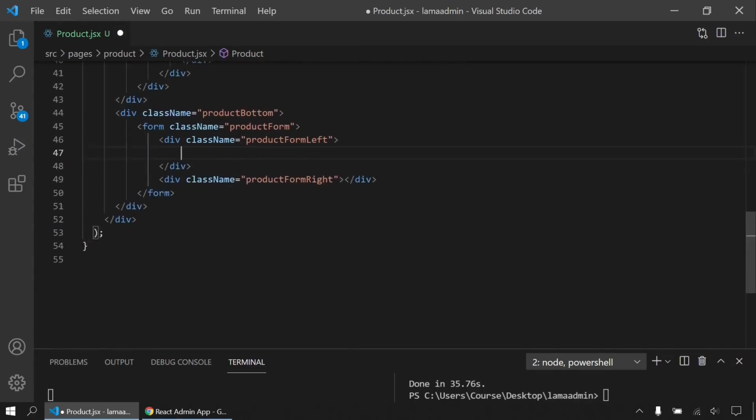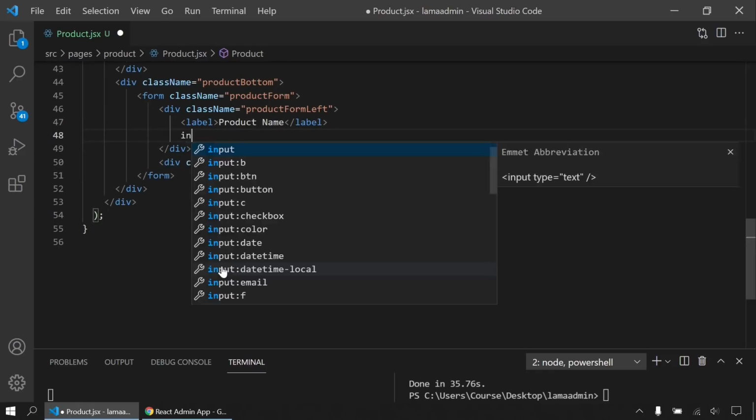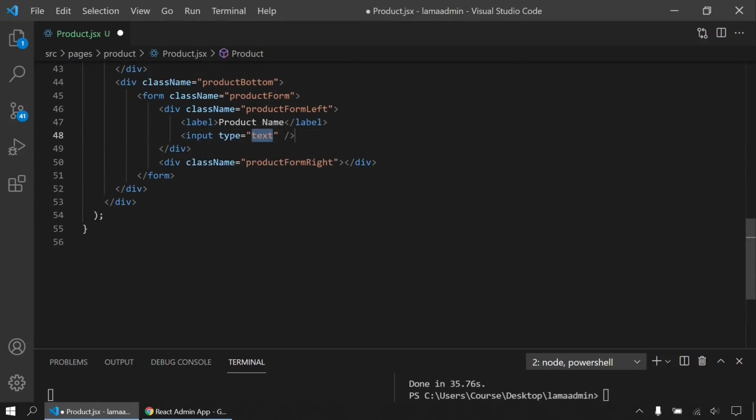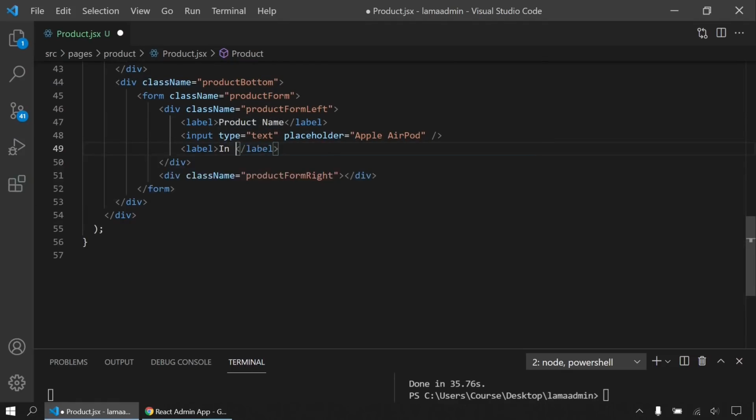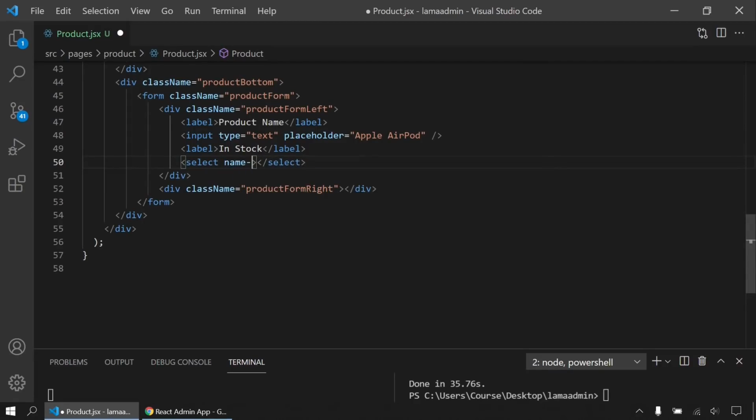And inside left, I'm gonna create my inputs. Let's say label and product name and input. It's gonna be text placeholder. Let's say Apple AirPods. So other label here is gonna be in stock. So I'm gonna create select here. Name will be in stock. And ID will be in stock again.